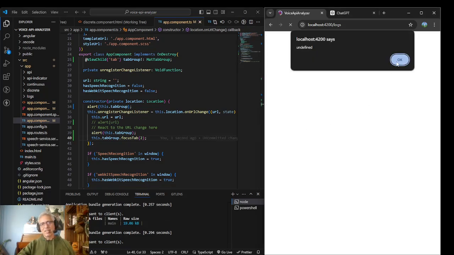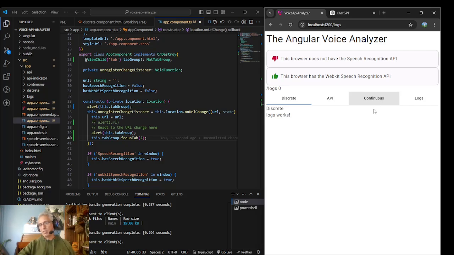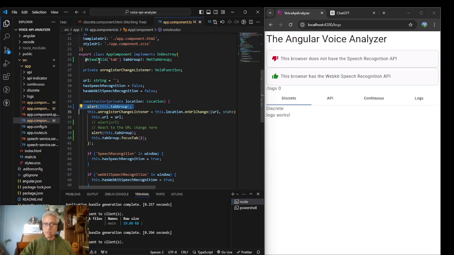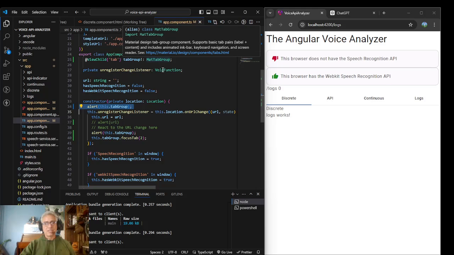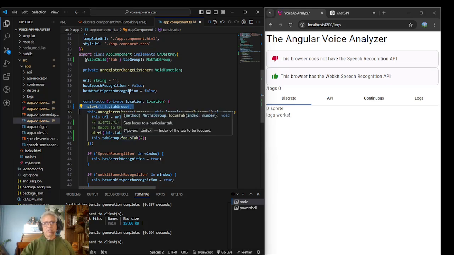We'll see if the reference actually is a reference. Oh, so see, it did set to 2. It was fine. We don't know if they handled that for us behind the scenes or not, but they did. So it looks like in this race condition, setting the tab group up here, this decorator gets done and gets a good reference to the tab group that we can successfully execute this function on. That works.